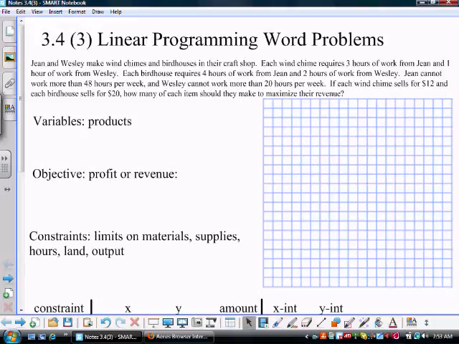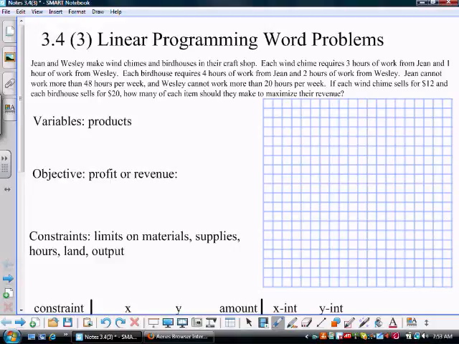In all of the problems today, we're going to be maximizing. In last night's homework, sometimes you maximize and sometimes you minimize. We're going to keep it a little easier for the word problems. We're just going to maximize. And in all the problems for today, we're going to be producing something. We're just going to do one style of linear programming word problems so we can get those down.